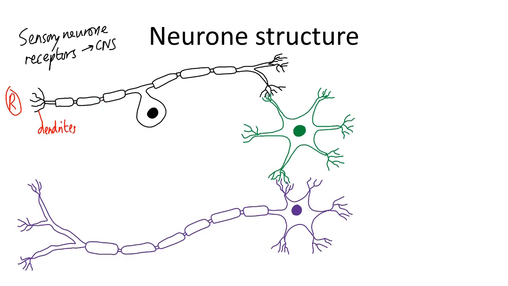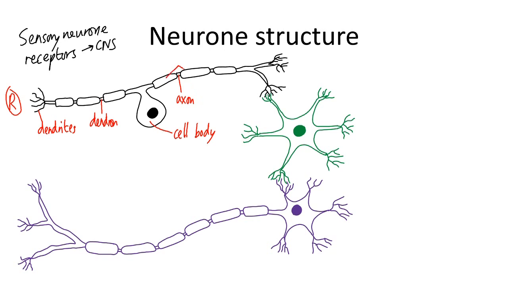And then we've got the extension here heading towards the cell body, which is called a dendron. Coming out of the cell body and onwards is the axon. So this here is the cell body, where the nucleus is, and also mitochondria and other organelles necessary for maintaining the function of the neuron.